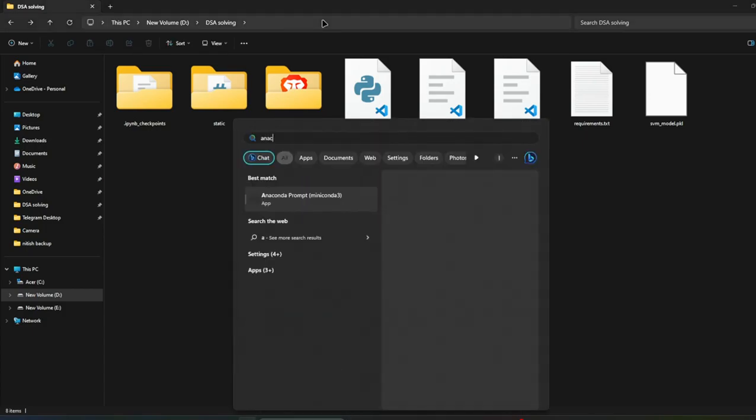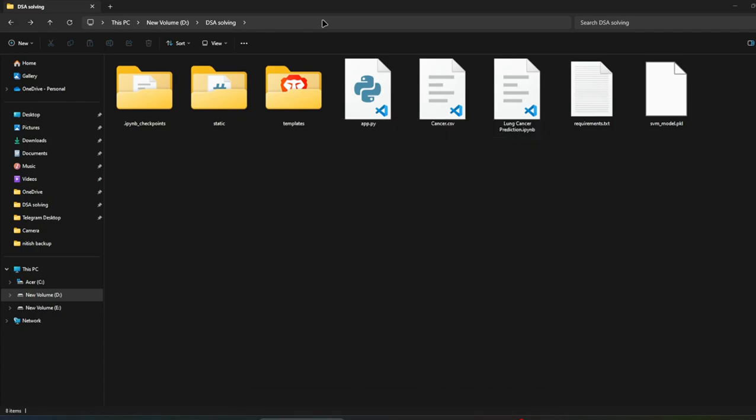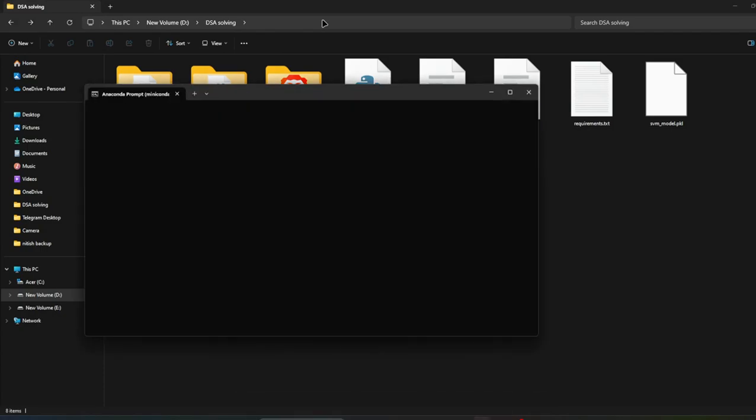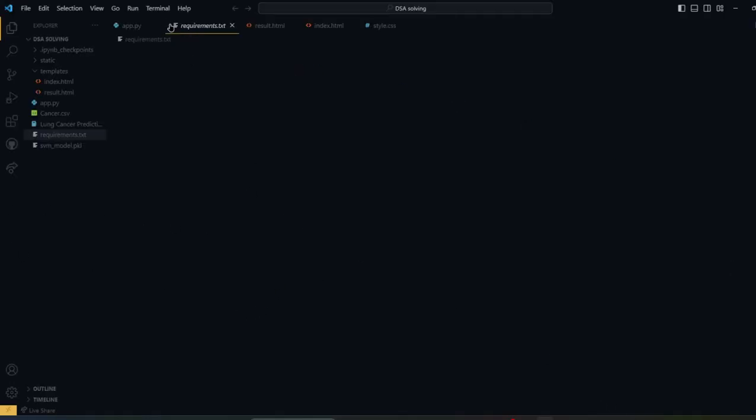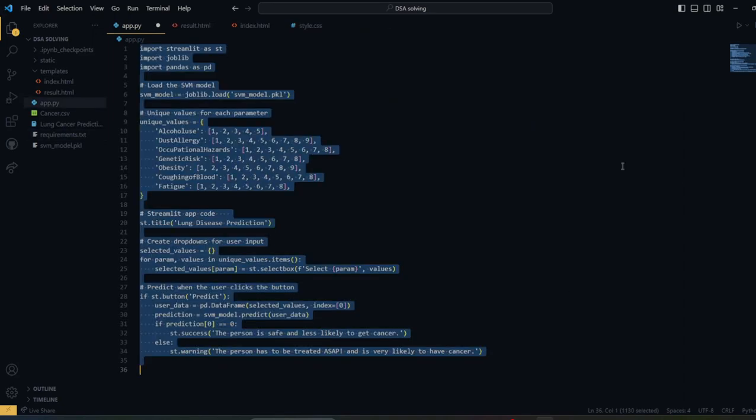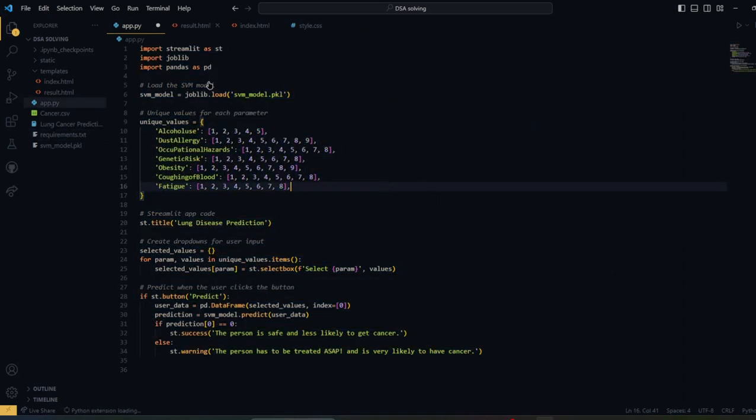Let me open a prompt here and code here. I'm having it in the D drive in this folder. I'll be using VS Code first for showing you the code. I got my Streamlit app.